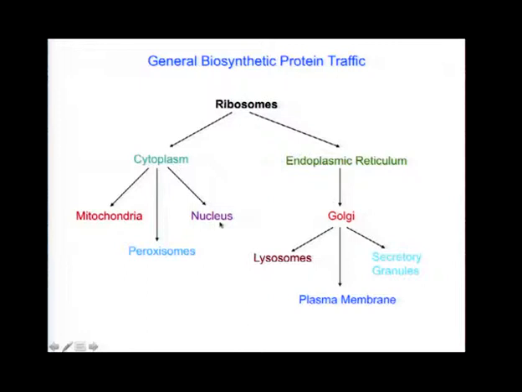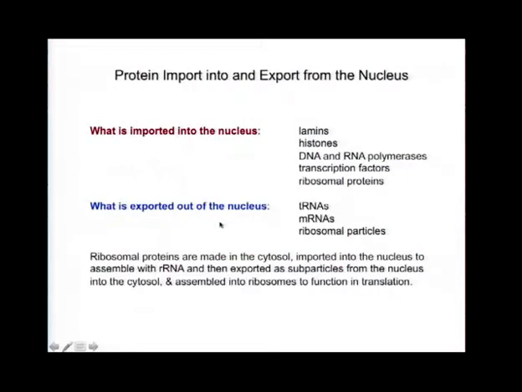Okay, so these are the major pathways, and I mentioned that we were interested in the nucleus, so it's going to be this pathway that we want to know about, and that brings up then what sorts of things get imported into the nucleus. Well, the lamins, those things that made the nuclear lamina, they get imported, all right? They weren't produced in there. Histones, which will come up halfway along in the lecture, which is something that we're going to basically wrap our DNA around, they get produced there. The polymerases, and all sorts of things for repairing these things, specifically the RNA polymerases, the ribosomal RNA polymerase, for example, is going to be used to construct the components of those ribosomes, all right?